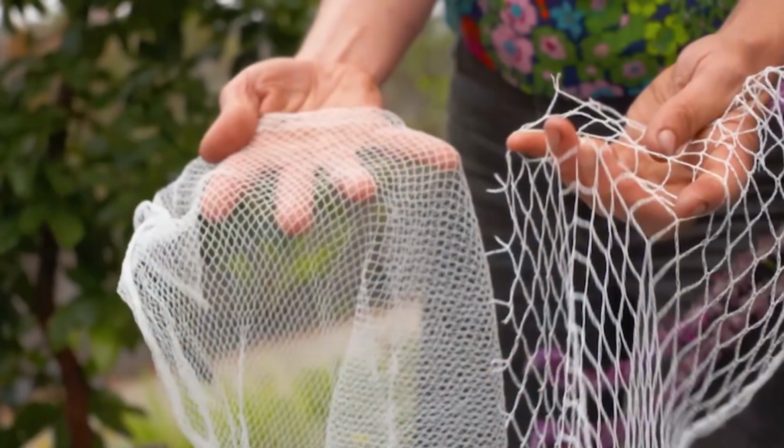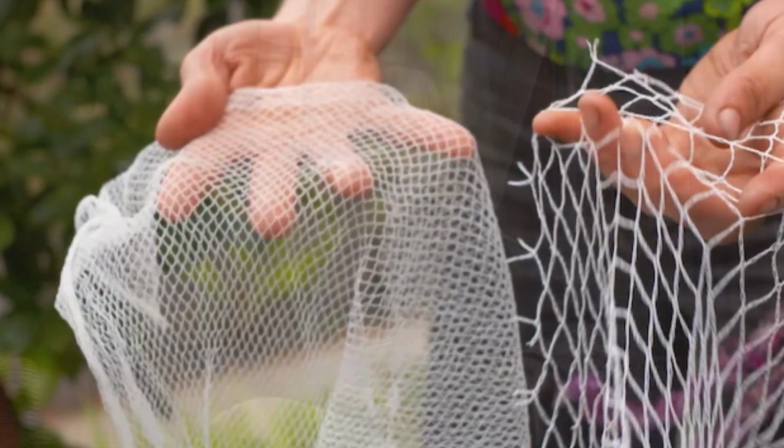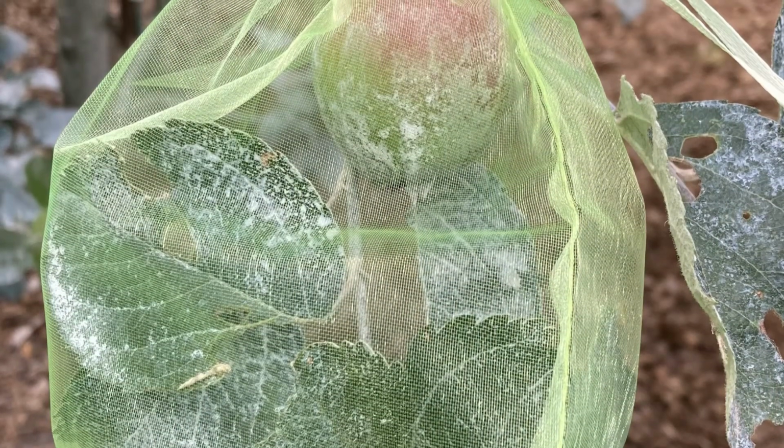Then I have netting over top of things to keep out birds. I've tried little mesh bags over top of fruit. Actually, that worked really well. And then I also use a spray schedule to try and reduce my pests and my diseases as well. When I read about how to spray fruit trees, it's really confusing what product you choose when.